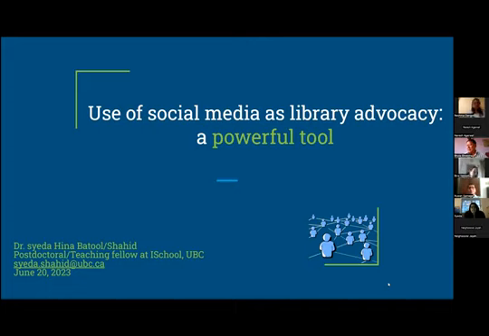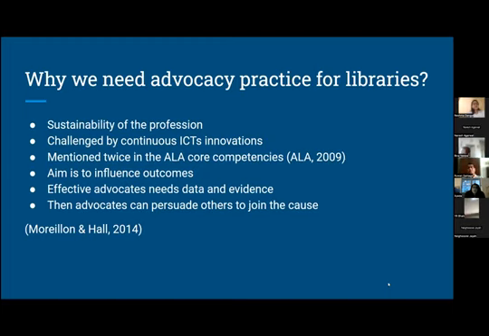To avoid this phenomenon, to have a long-lived profession and for the sustainability of the profession, advocacy is a very significant and timely practice which we all should focus on. I'm also going to highlight here that the American Library Association, ALA, has mentioned advocacy twice as a core competency for librarians, specifically for public librarians. And why do we need that? Because it has an influence on our outcomes, on the society and the community we are serving.